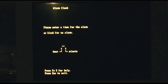Now, this screen that you see here should actually be displayed in 40-column white text with a blue background. But apparently it doesn't know it's running under SimCGA. If anybody knows what this screen is actually from, you get bonus points here. A clue would be at the bottom where it says press FN5 for help, not F5.